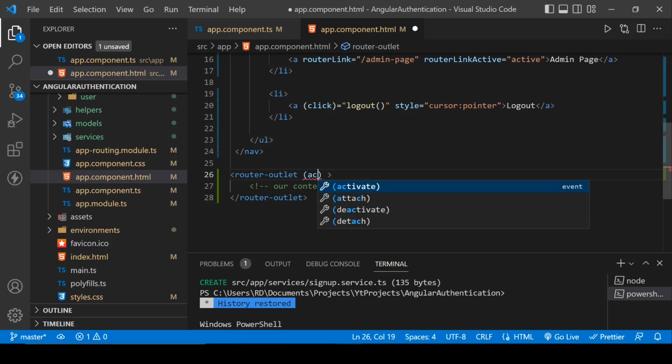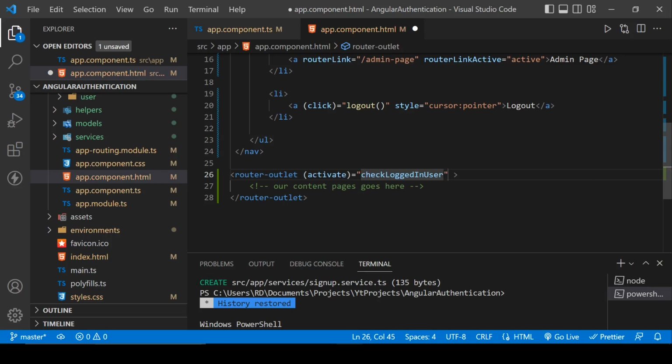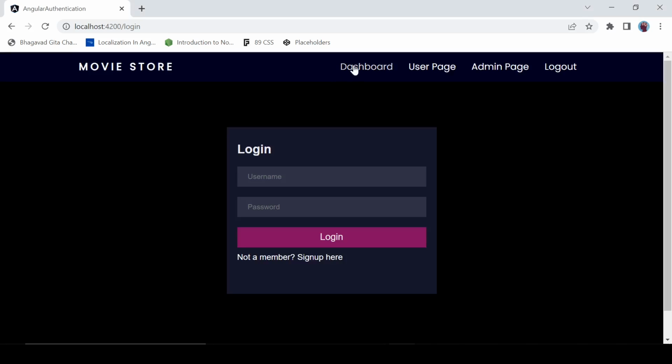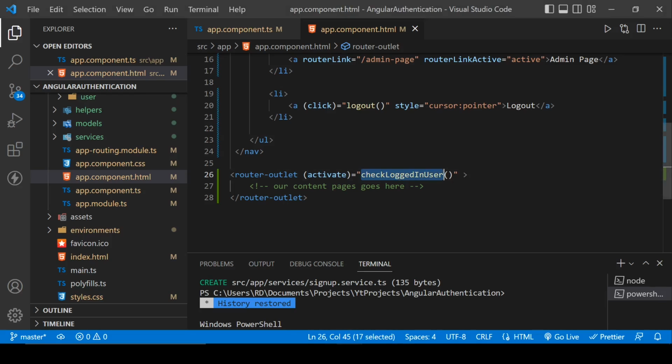We have an event activate, and we will call that method here. So what this method will do, whenever we click on any of these routes, this method will call check logged in user.